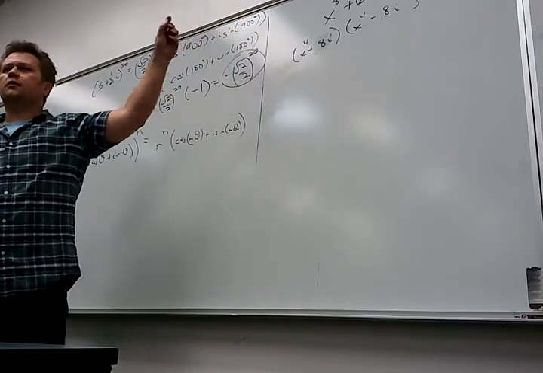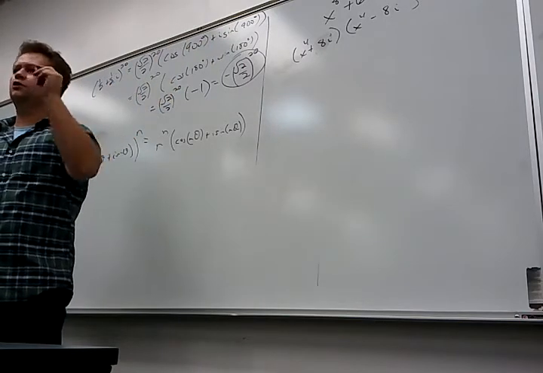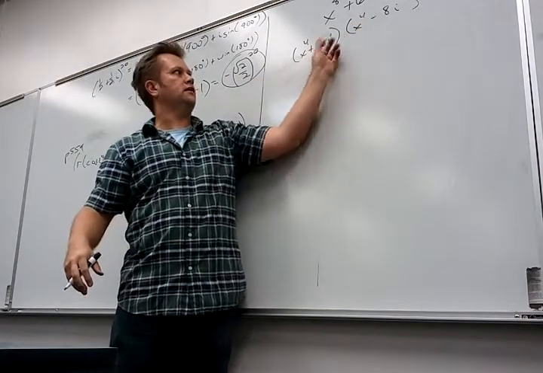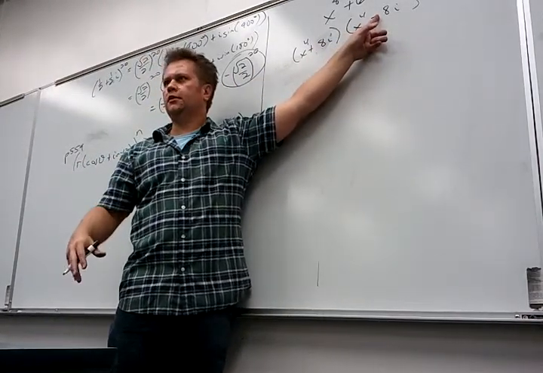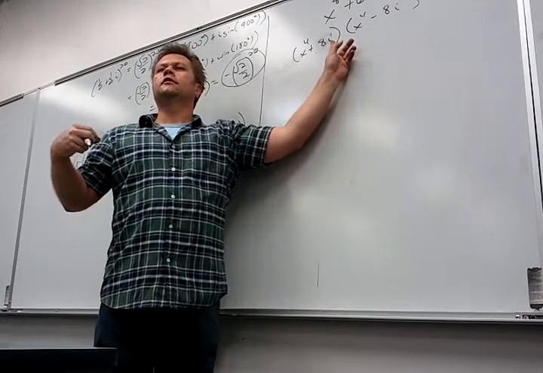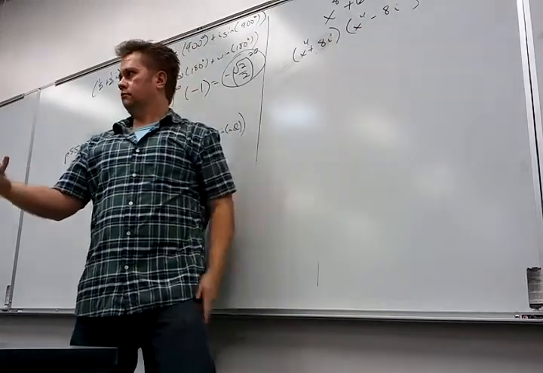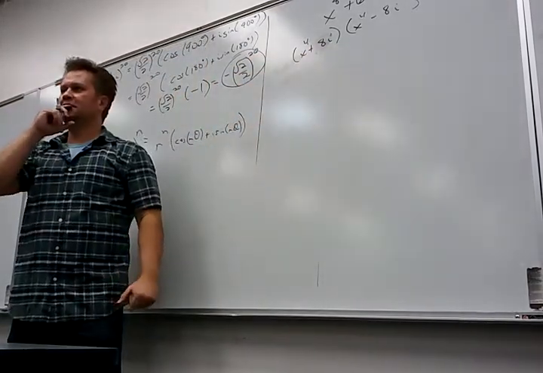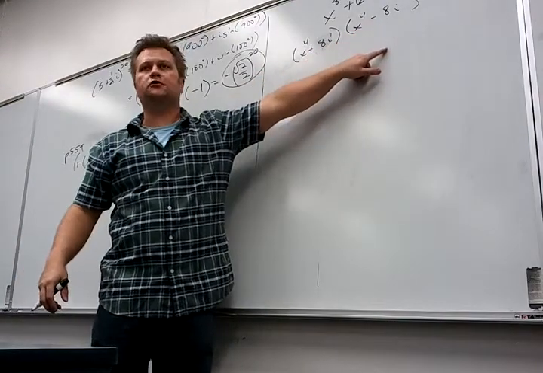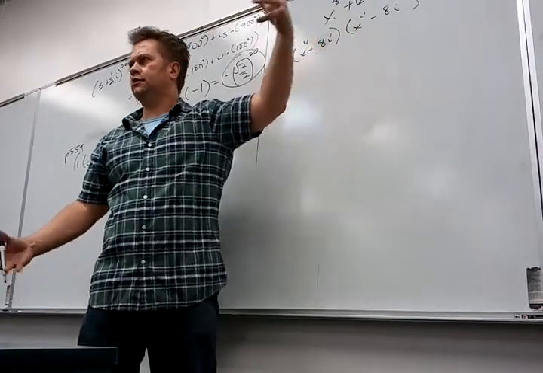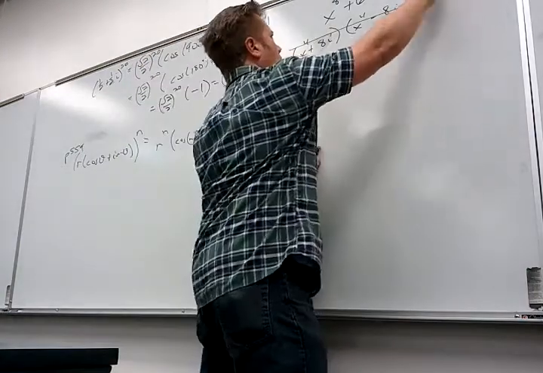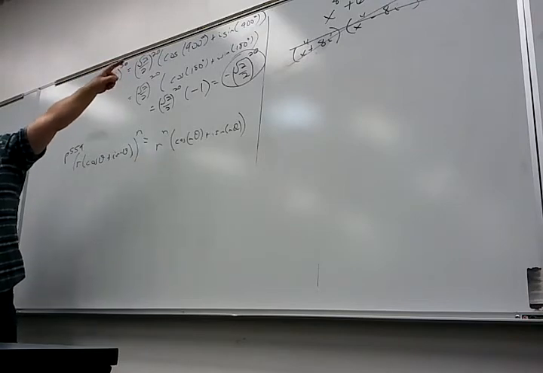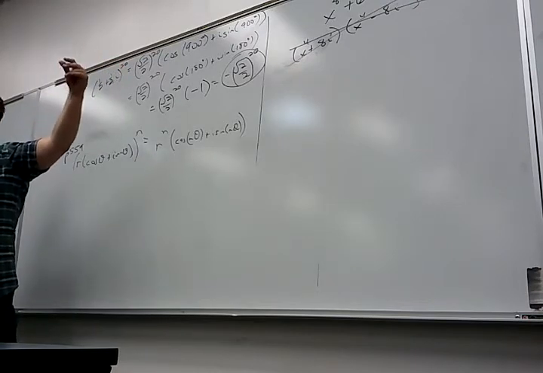This is a situation where complex numbers were created for. I need two numbers who multiply by each other, and it doesn't change the sign. Plus times negative actually comes out to be plus, because i squared is, what's i squared? Negative 1. Cool. So I can keep going in that way. And here I'm going to get to a point where it's a little freaky. I'm going to get radicals of i, which is really strange. So what I'm hoping is there's an easy way to do powers here. There should be an equally easy way to do roots, because roots are powers.